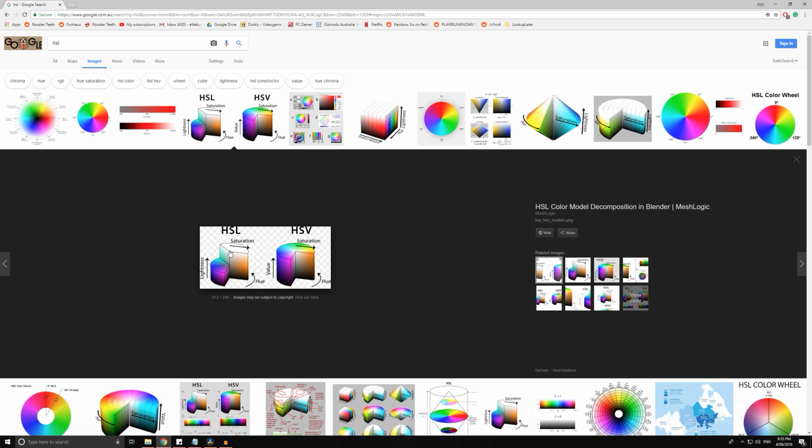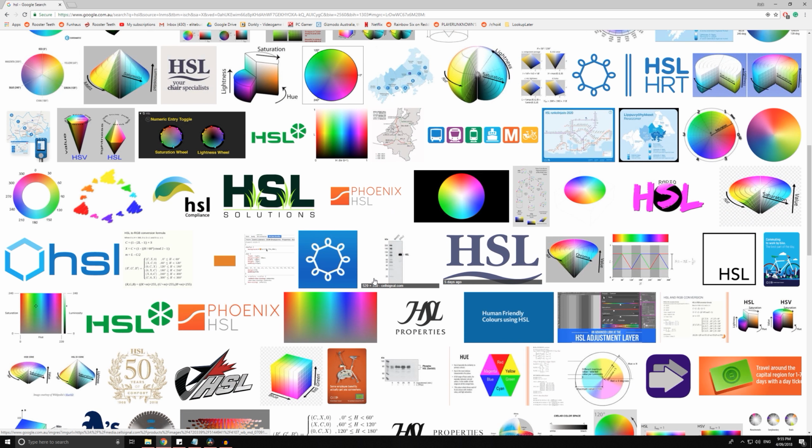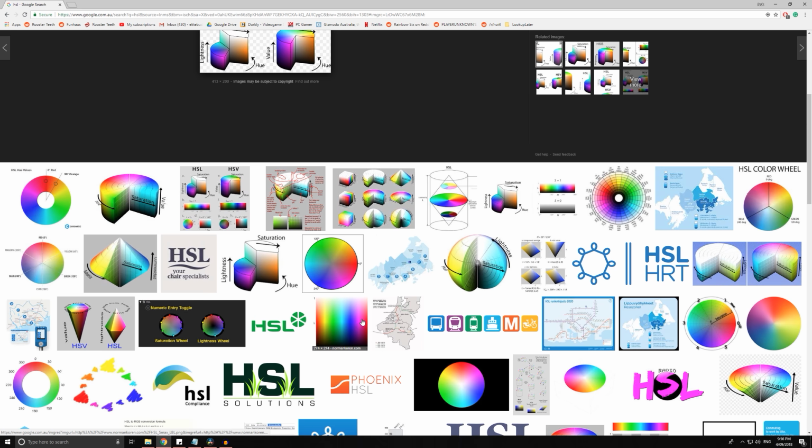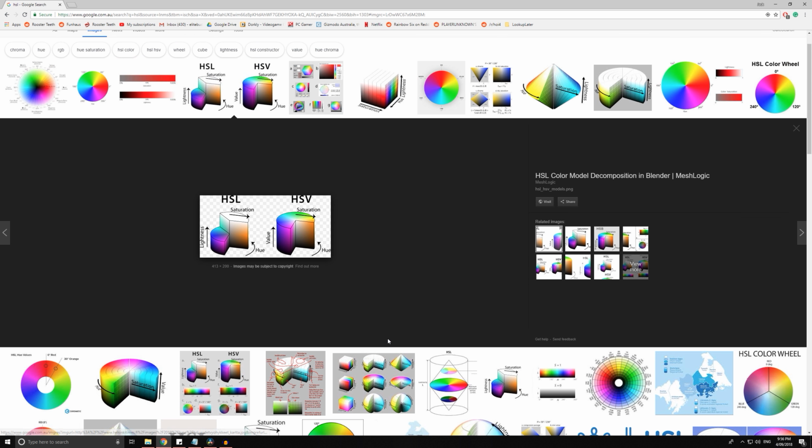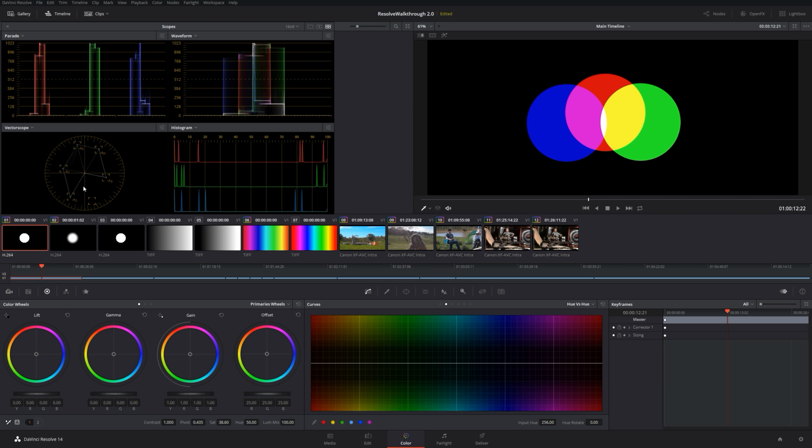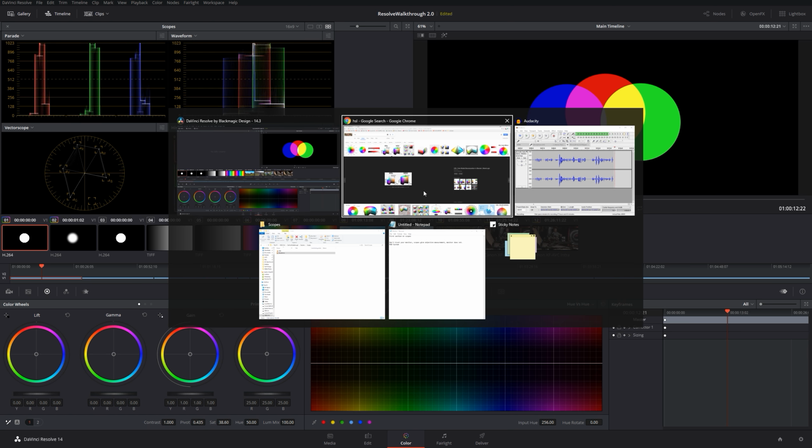Now there's a few thousand different representations of this system, and they're not actually all called HSL. They've all got different random names. Like for example, this vector scope in Premiere will actually be called the YUV vector scope. You don't need to know what that stands for, but again, it's also just referring to HSL stuff.